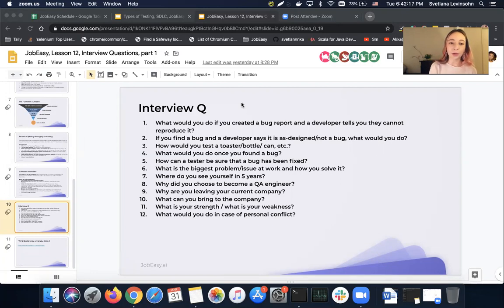Can my weakness be English language? So I usually recommend people not to mention English as a weakness, simply because the work of QA requires a lot of documentation. For example, writing bug reports, it is a document. Creating test cases, test plans potentially, or checklists, that is also a document.